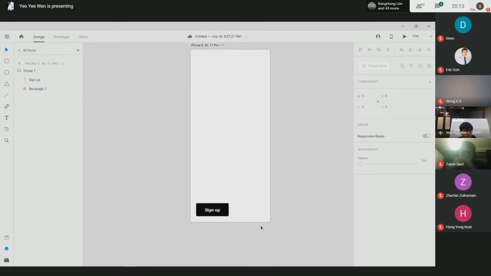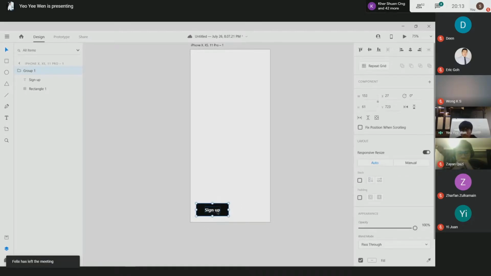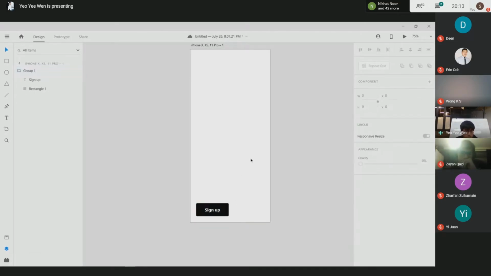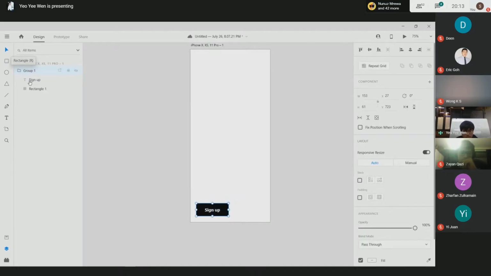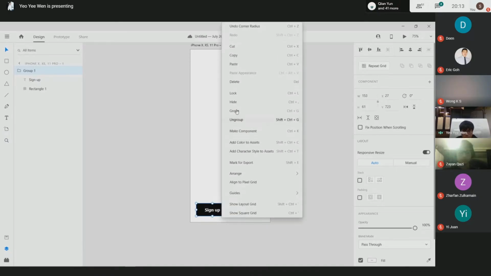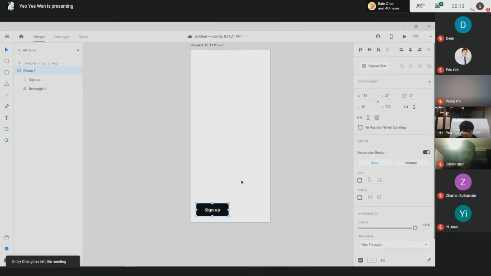Based on UI UX design theory, we shouldn't make the same colors for the buttons. So I'm going to create another kind of button. I don't want to click on the rectangle again and resize it again. So I will highlight this group of buttons and then copy and paste. Or there's a shortcut key which we call duplicate. In Windows it's Control D, in Mac it's Command D. So you can see it duplicates one, and you can move it to the right side, just like this.